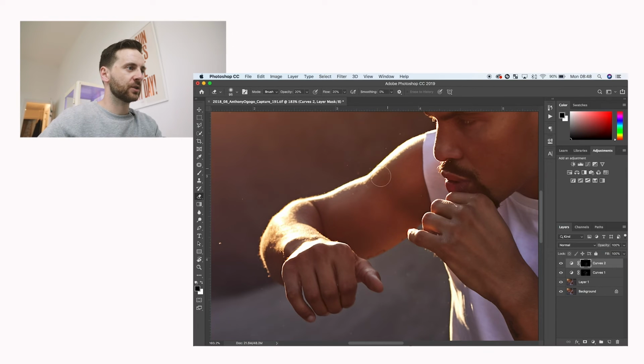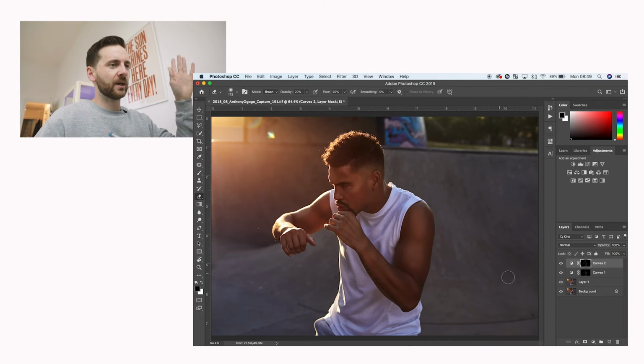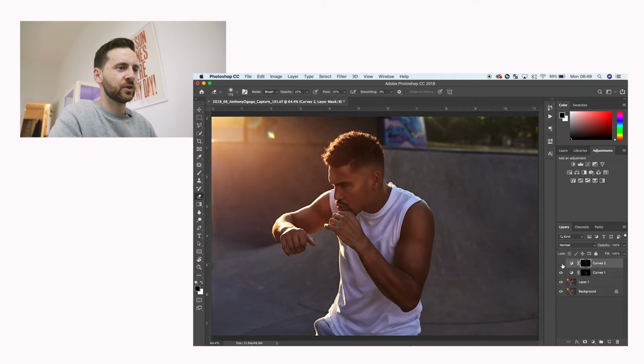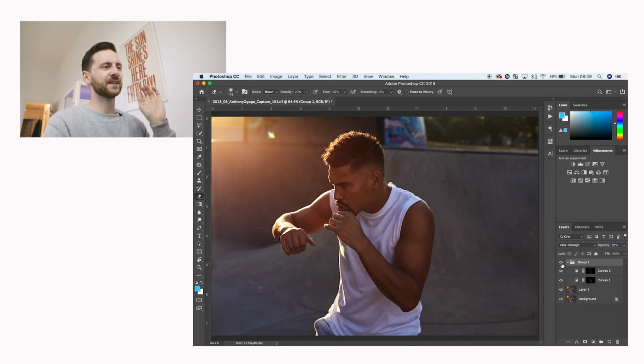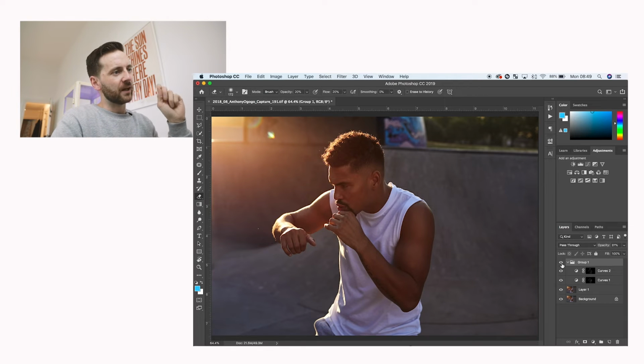So I'm adding shadows to help add a little bit of definition. We're going to zoom out and we've done our highs and lows there. That is horrendous. It's far too harsh. But what I'll do is I will shift click on both of these, Command G to group. So we've got our highs and lows there. I will bring down the fill on both of these quite a bit because I've been quite harsh here. Off and on, yeah. Okay, it's still a little bit harsh for my liking. I'll take down the opacity a little bit. Boom, there we go. You can see it's just bringing it out a little bit.